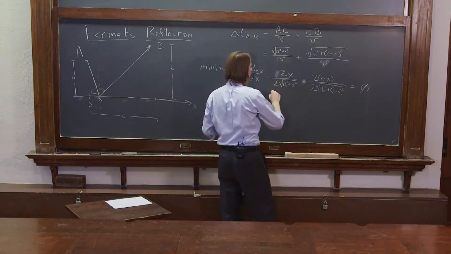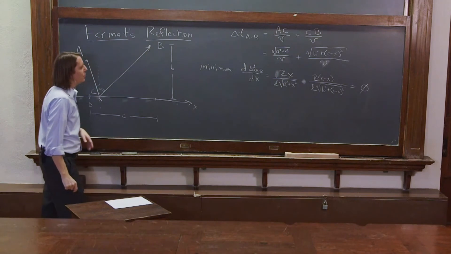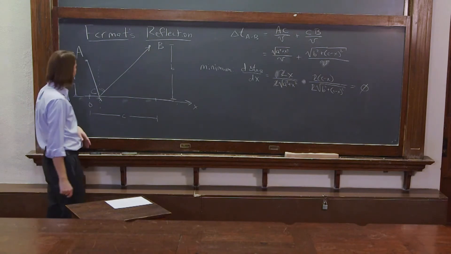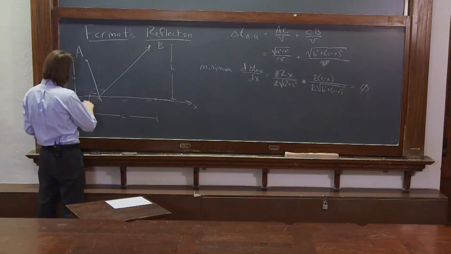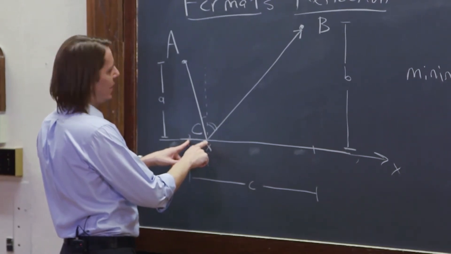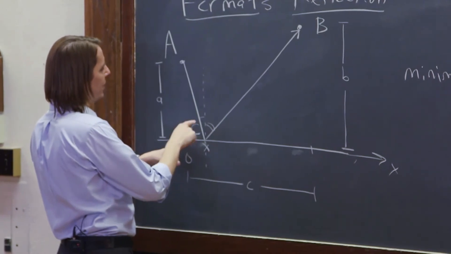And let's see what we do now. Well, we can cancel some twos. I can do that part. And we can now look and now write it in terms of angles because, look, we have X over the square root of A squared plus X squared. So here we have X, this side of the triangle, and we have the hypotenuse.